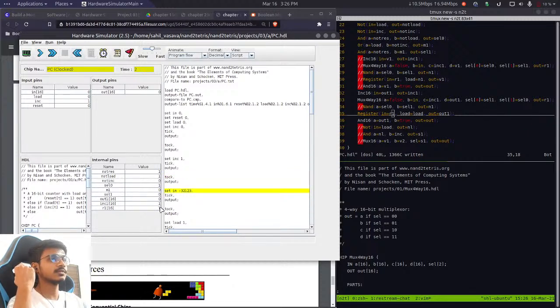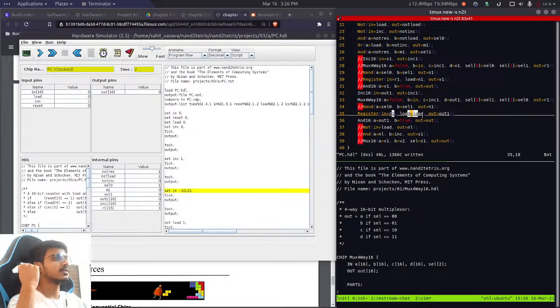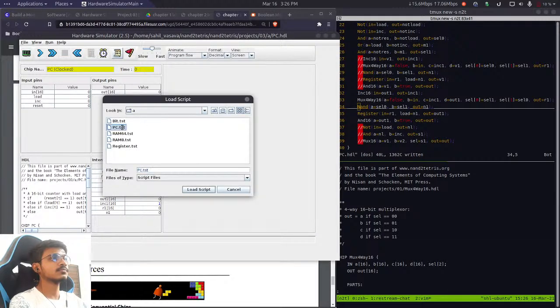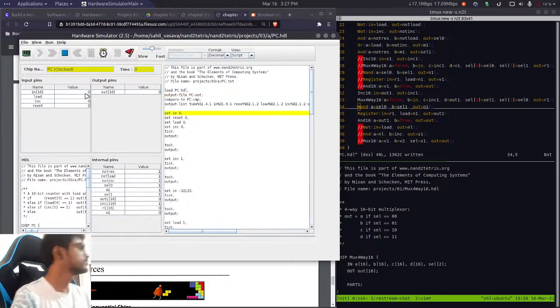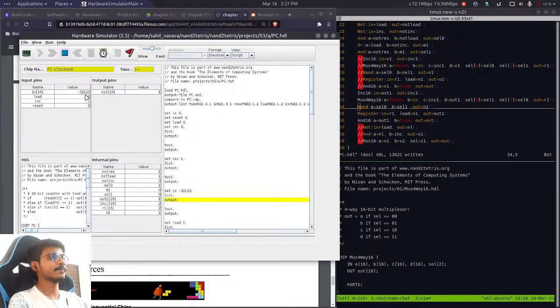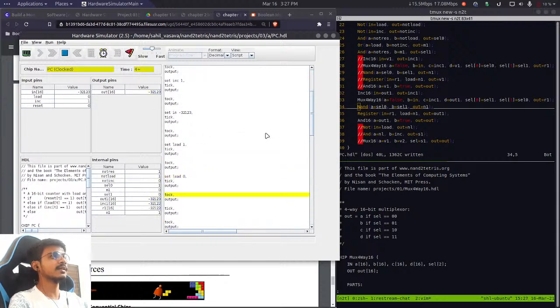Oh damn, it didn't. It gave us correct output in R1. Okay, we are getting correct output in R1. Oh yeah, this load bit is incorrect. We should have N1 over here. This should be N1 and we should probably uncomment this as well. Okay, let's try to load it again. Holy hell, it is working this time.